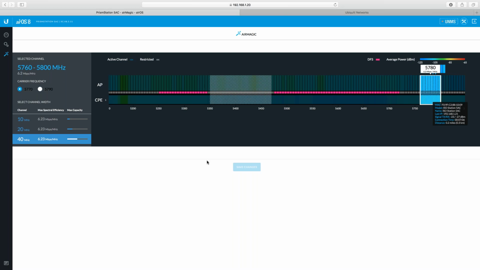So obviously we want the highest figure possible because we want to be making the best use of the spectrum that we have, and we're able to basically pan across the whole band using the same data that we had in the AirView and go from there. So it's a very neat little tool, and it gives you a little bit more information than we were able to give you with AirView, and you can also see which channels are DFS channels as well if using those is an issue in your area.